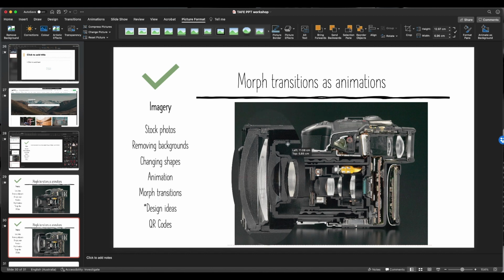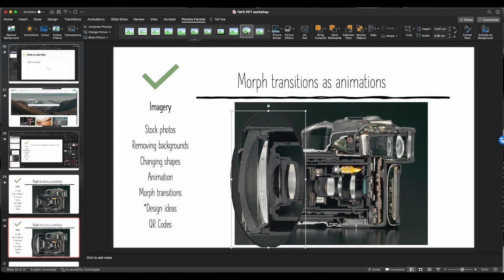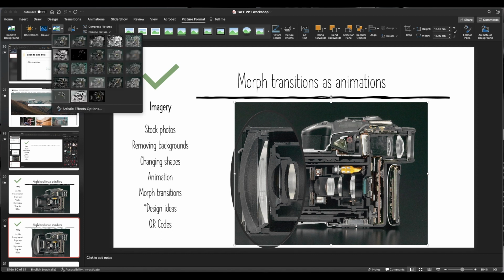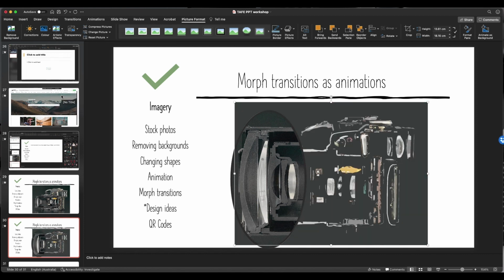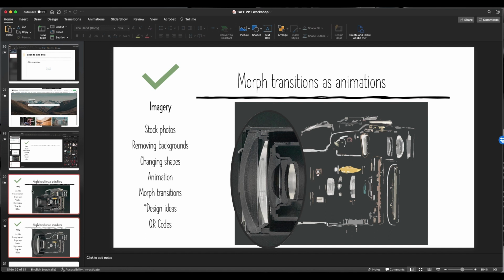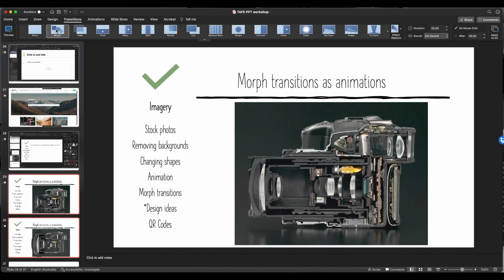I quite like that, okay? And I might give it a bit of a border as well, so it looks like I'm zooming into that specific part. But I want this to kind of disappear in the background so you can see that I'm zooming into this. So I'll click on the background image. I'll go to these artistic effects, and I might select something like this. Okay, so it just makes it look a bit different in the background, and you take your eyes off that and you're focused in on this area. So we apply the morph by selecting over here, transitions and morph.